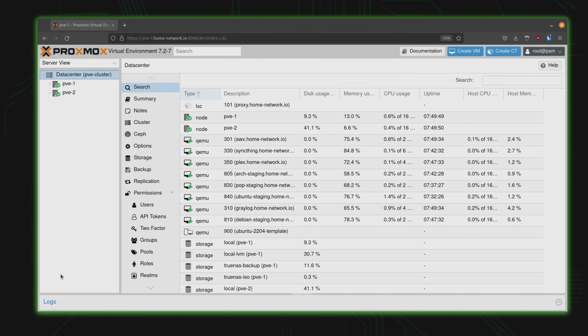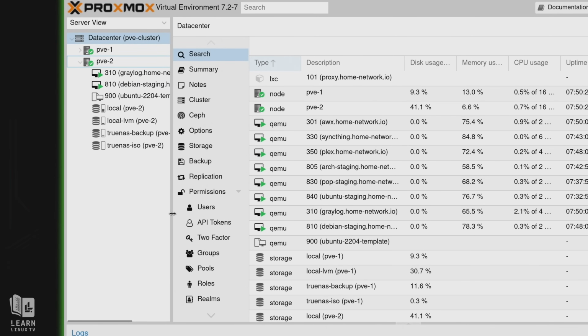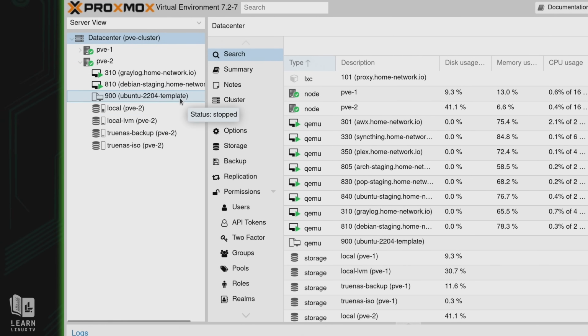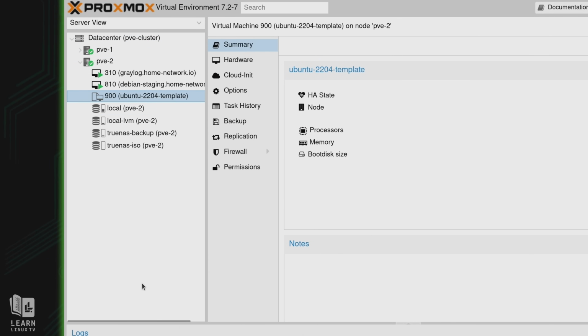All right, so right here, we have my actual real Proxmox cluster. As you can see, I have 2 nodes in my cluster, PVE1 and PVE2. I'm not using high availability on my end because you need at least 3 nodes for that, but this cluster has actually served me quite well. And this particular implementation of Proxmox is going to serve as the example as I walk you through the process of building your own Kubernetes cluster. Now, if I expand this node right here, you can actually see that I have an Ubuntu 2204 template.